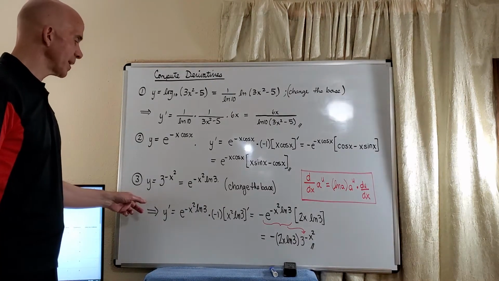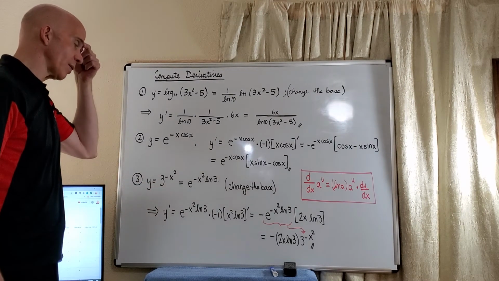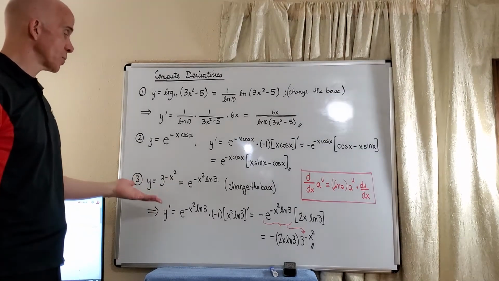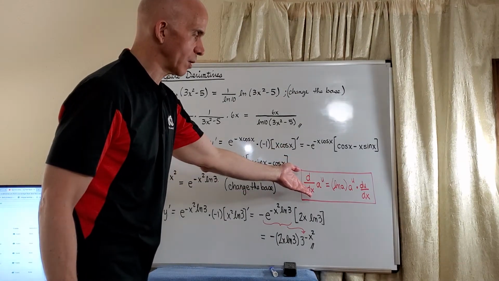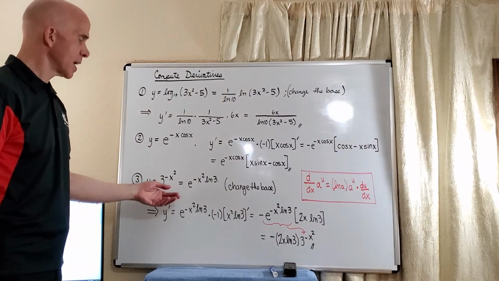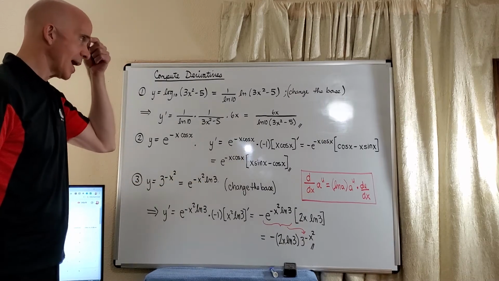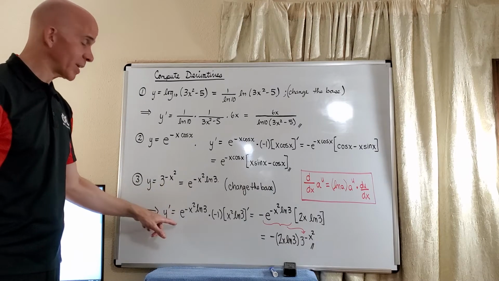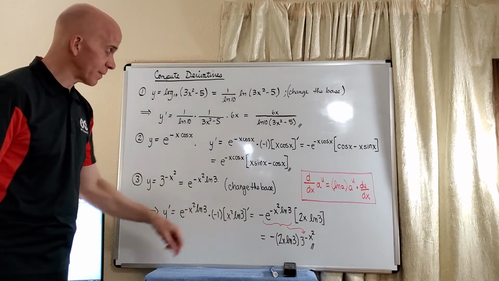Now for number 3 here, we have the exponential function 3 to the negative x squared. Now of course that's a nice even function, but the base is 3 as opposed to e. So what you can do, I've written a standard formula over here that you can use, just learn, or you can just change the base. So we can change the base to e to the negative x squared ln of 3 as we did up here. And now of course we have an exponential function, so we know how to differentiate that. Well, it's its own derivative times the derivative of the power.